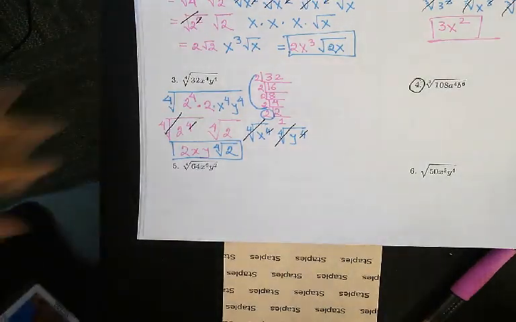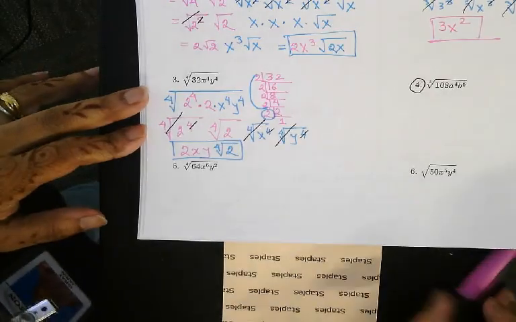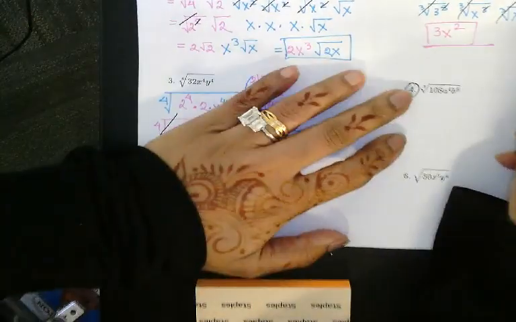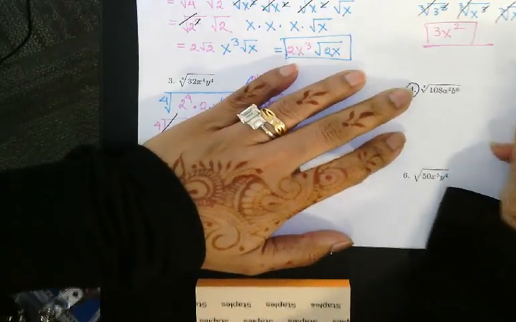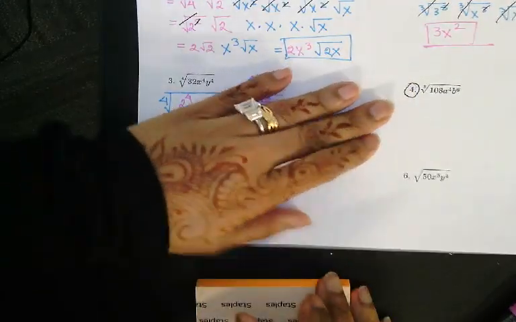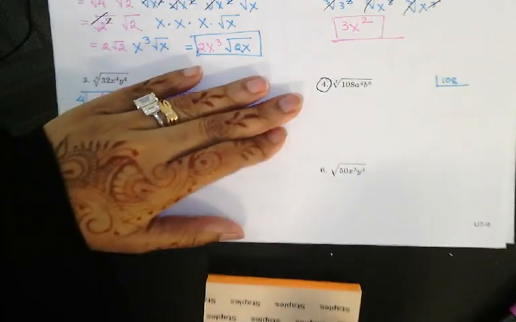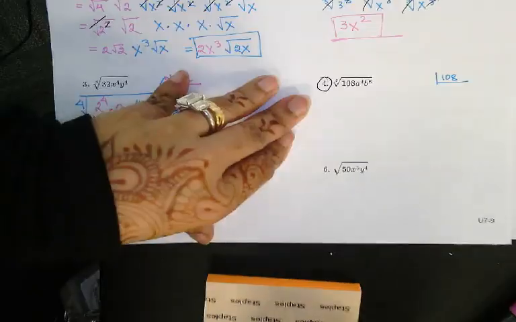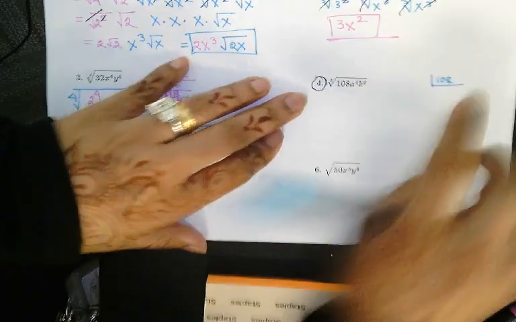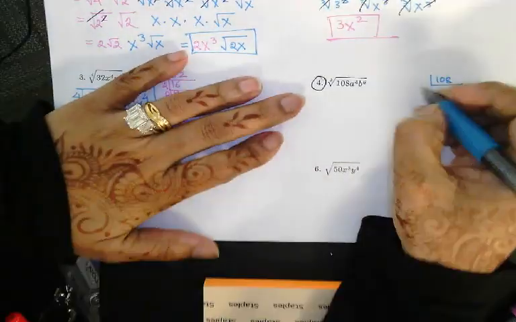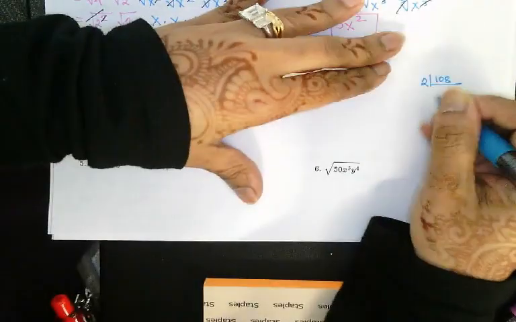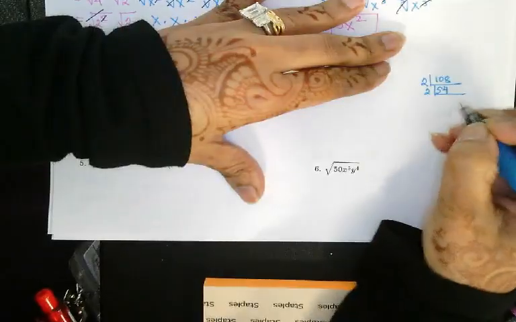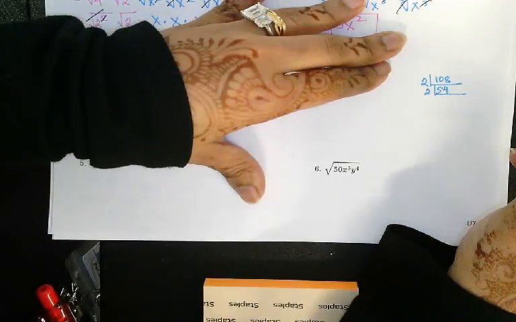Okay, let's break this one down. I just want to show the breakdown of this one. So 108. What is the smallest I can divide with? 2. If it is an even number, you can always divide with the 2. And you know that it's an even number if the last digit is even. So let's divide with the 2. It's going to be 54, right? Divide with the 2 again. It's going to be 1, 2.